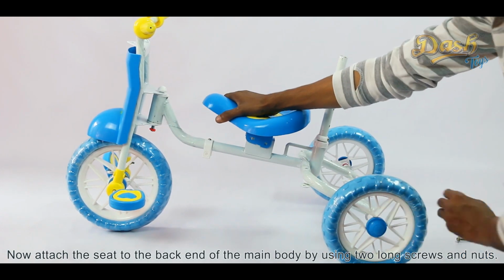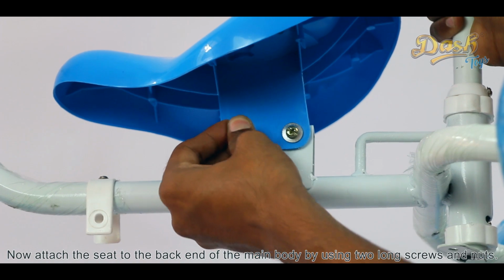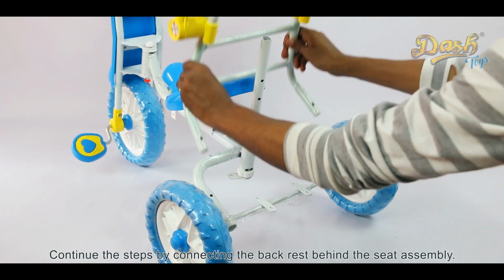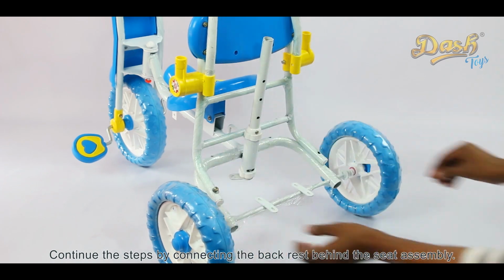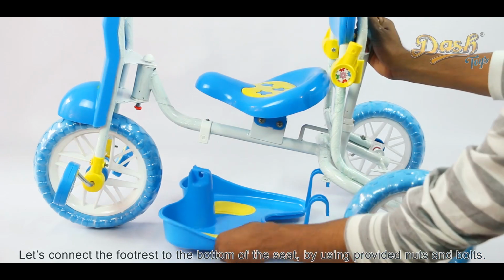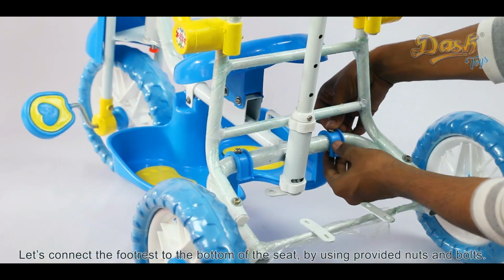Now attach the seat to the back end of the main body by using 2 long screws and nuts. Continue the steps by connecting the backrest behind the seat assembly. Let's connect the footrest to the bottom of the seat by using provided nuts and bolts.